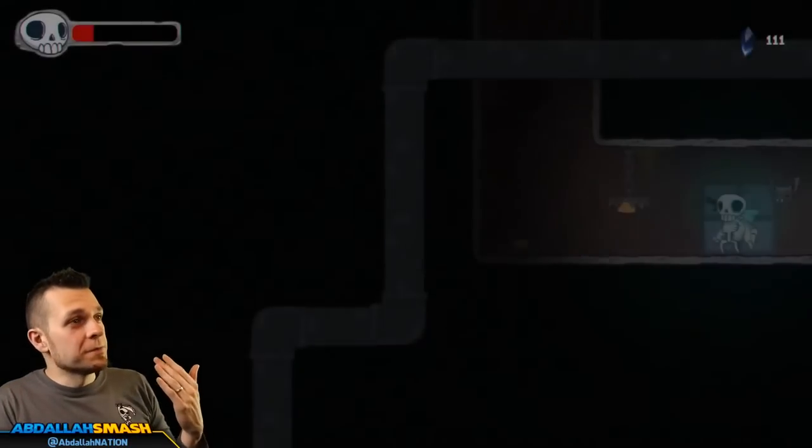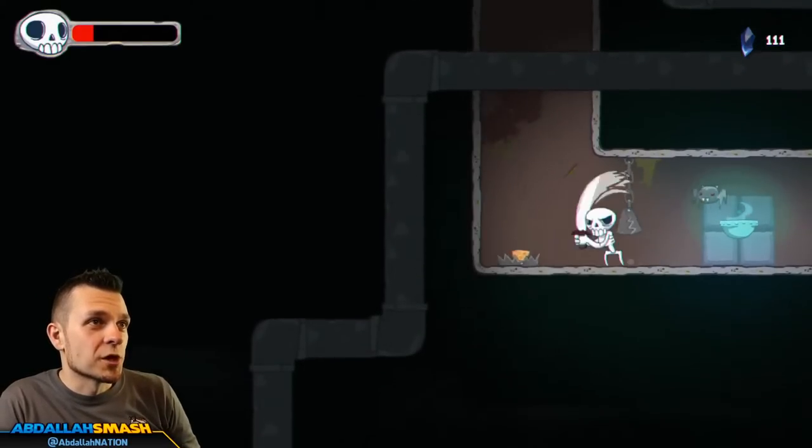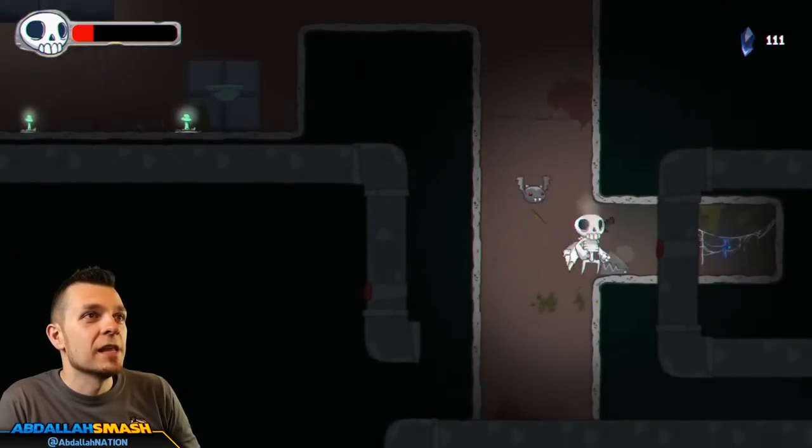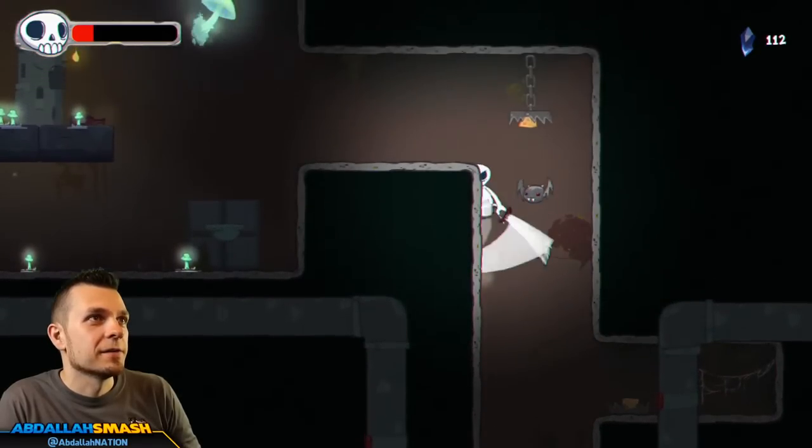Okay, so we gotta go find the food reserves. Once we find the food reserves, we'll be able to use the rats to power up the vent fans. And then we can fly, potentially, right? I don't know. Oh my gosh.